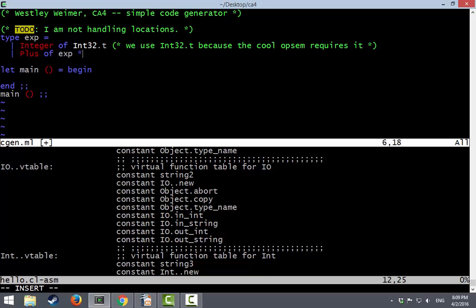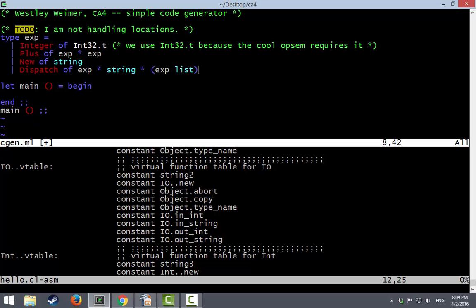We can also have a plus of expression times expression. We can have new of a type. We can have dispatch of the receiver object, the function name, and then the arguments.